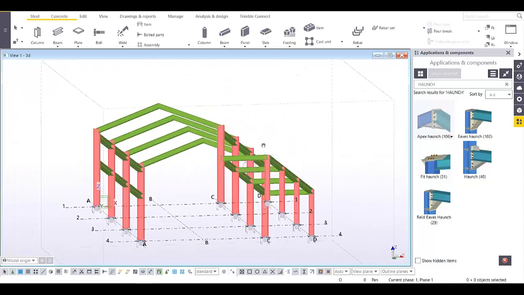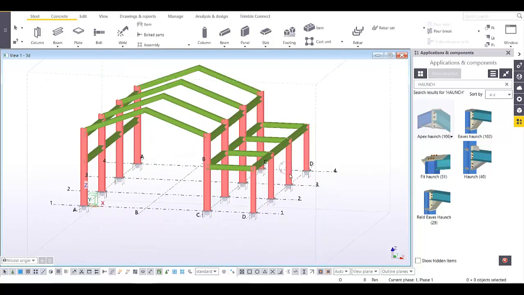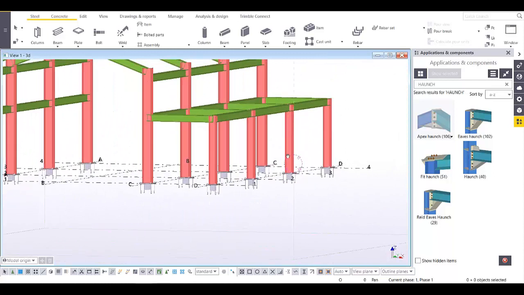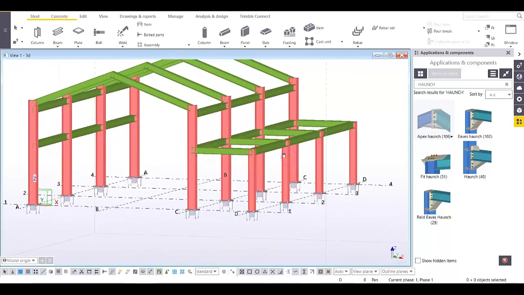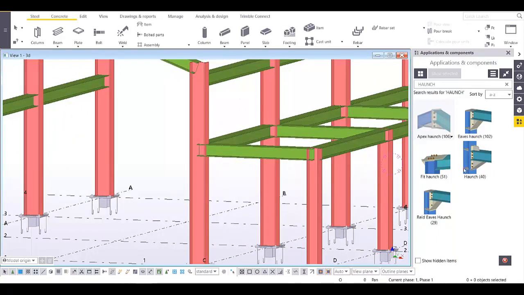So now in this case, what I'm going to do is show you how the auto connection works. Okay, but of course I'm not going into the detail of the auto connection. Maybe I'm going to discuss that in a separate video, how to set up the rules in auto connection. At this point of time, we're just going to show how the auto connection works. But first, of course, in Tekla Structures, let's say I'm going to add again this hunch connection here.